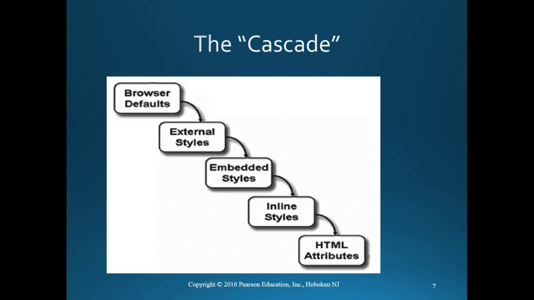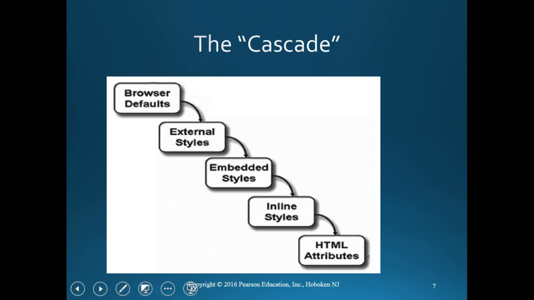This is why it's called a cascading style sheet. So when the web browser loads your page, the first thing it does is it loads it with the browser defaults. Right now, that's all we have going on in anything we've done, like Trillium or any of your homework, right? There's nothing saying what font it should be, how big, any color, nothing, right? So the browser default is what happens. So it turns it into Times New Roman, all heading ones are 18 point, whatever. Next thing it looks for is, are there any external style sheets? That's the style sheet that stands alone and applies to all the pages. If that exists, all those rules get applied.